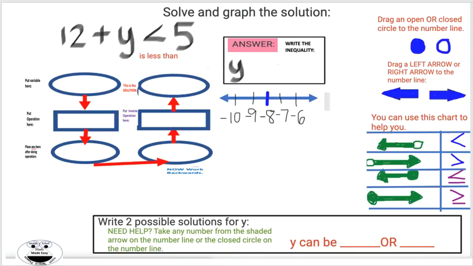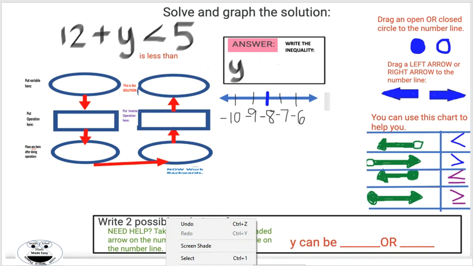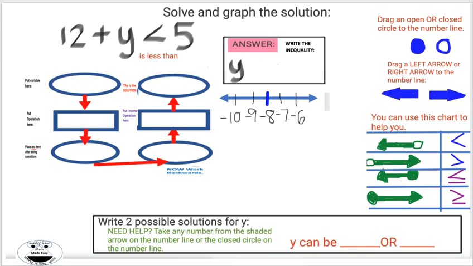Today we're going to continue in the series of algebra, and we are going to start solving an inequality and then graphing the solution on a number line. In the last video, we learned how to take an inequality that was already solved and graph the solution on a number line. So today we're going to solve one-step and two-step equations. Not equations, inequalities, and then we're going to graph the solution on a number line.